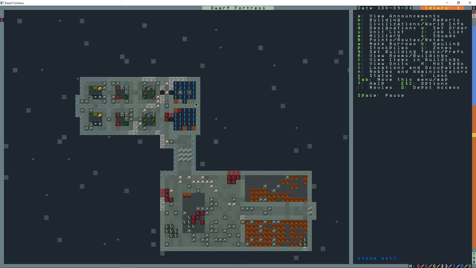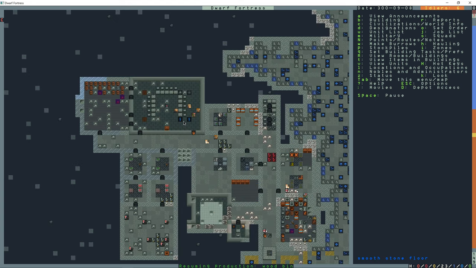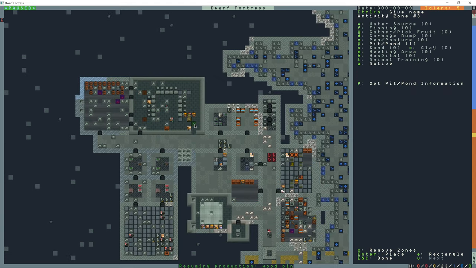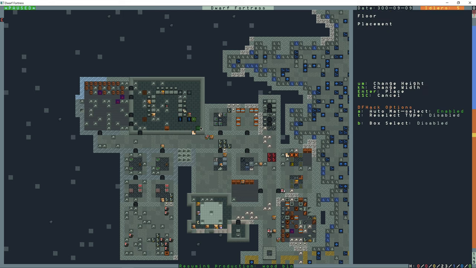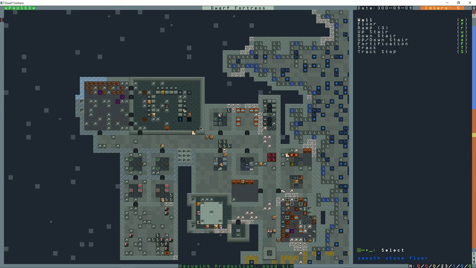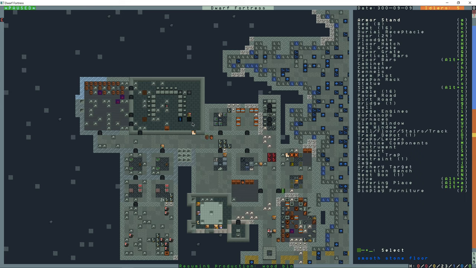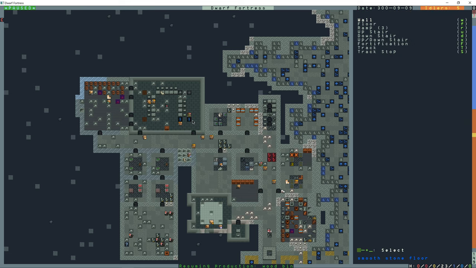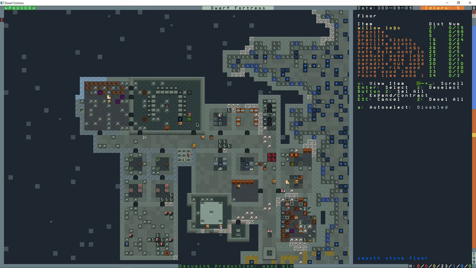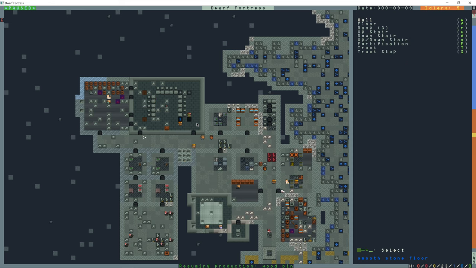Okay, so this one here, I can turn off the ponds. So this one here, I and X, and just click there, and build construct floor right there. Don't want logs. Build construct floor. I want granite blocks. Floor.